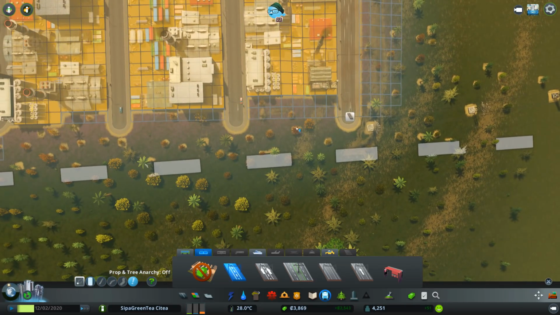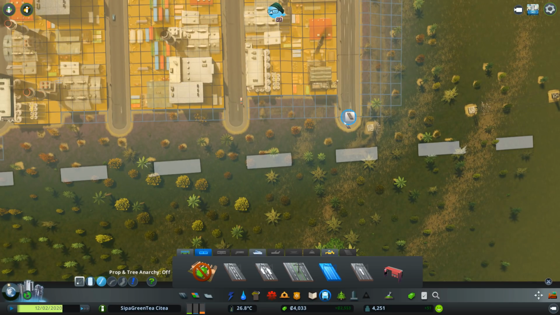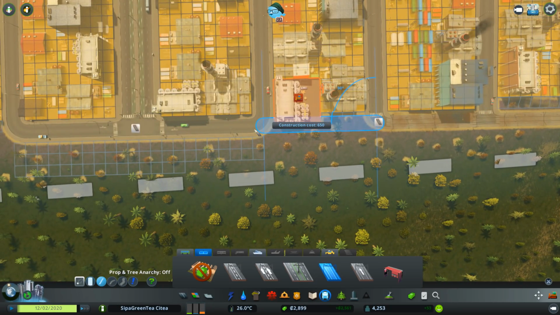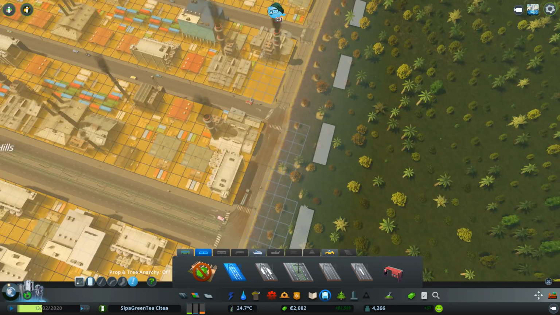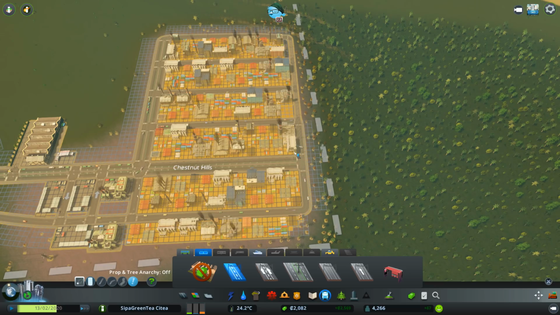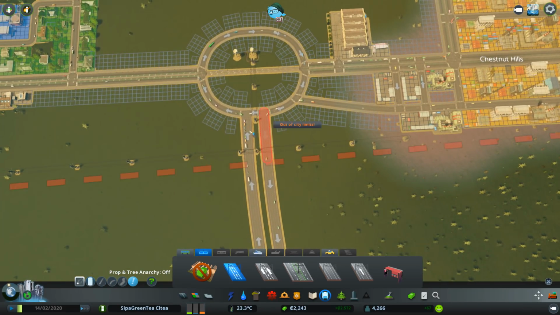There we go. And then we could just join that down the back, but just the tram, because I don't want the traffic coming round here. That'll go to there. That'll upgrade to that. And that connects everything up. Yes, that could be good. That could be good. Okay, so let's have a look.